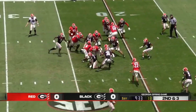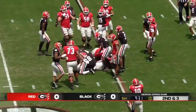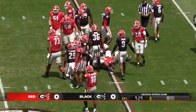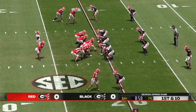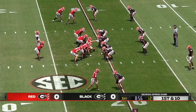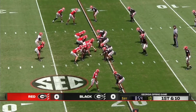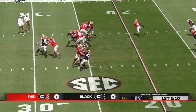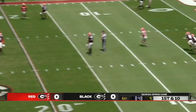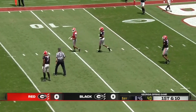Quay Walker brought pressure up the middle. Couldn't quite get to James Cook. Especially Burton. Burton's going to be a superstar next year. So they got a couple guys ready to step in place of Pickens. We'll talk about the tight ends in the broadcast today. They got John Fitzpatrick out there right now. Daniels pressured, got a hand on him, and they will whistle it dead.